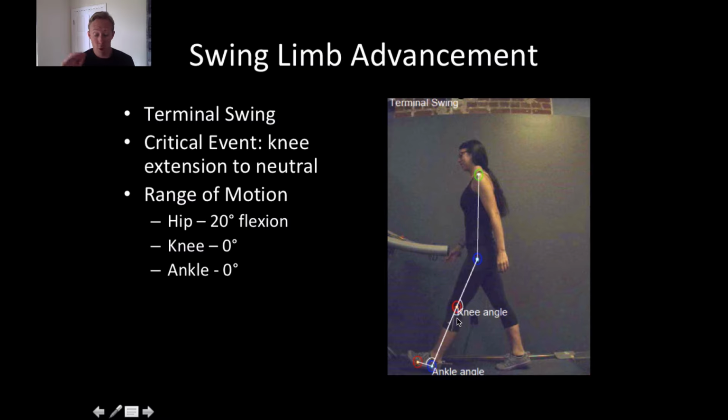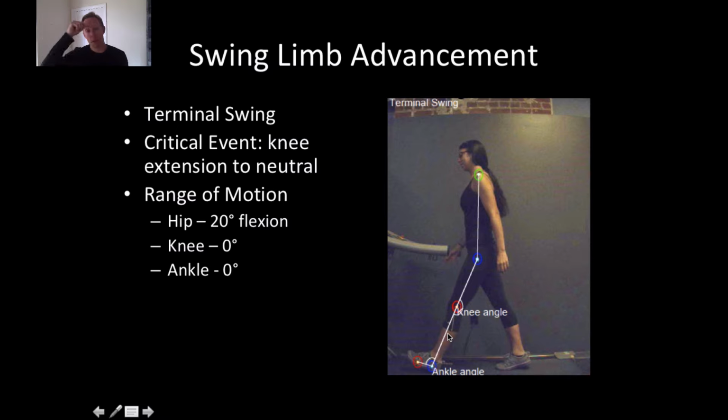And because of that, they won't be able to get their knee straight, which means they won't be able to heel strike normally. So that's something you want to look for in people who've had knee surgery, is that they can straighten their knee all the way so they can heel strike normally and have a normal terminal swing and normal initial contact. So this looks exactly like initial contact, it's just that the foot hasn't hit the ground. Knee is straight, hip is in 20 degrees of flexion, ankle is back at neutral.